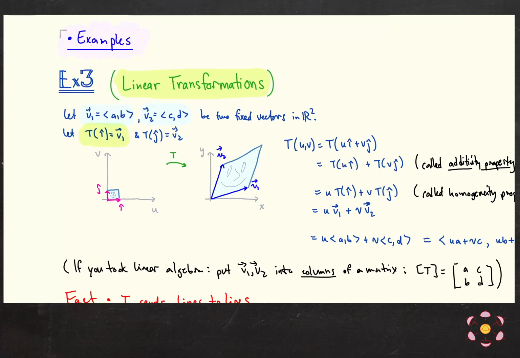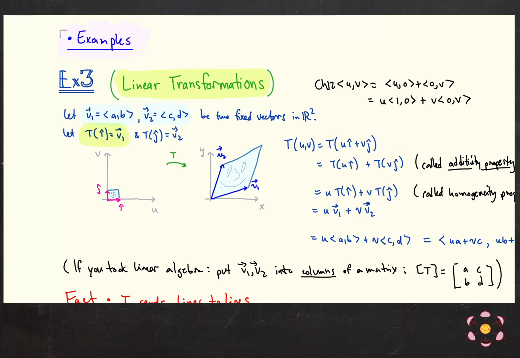j hat gets sent to the vector v2. Okay, now I hope you remember this fact. In chapter 12, we basically said, okay, let me use the u and v notation here, but it's a vector in the plane. Well, I can actually split this up as follows using vector addition. Okay, so I'm kind of reverse engineering here, right? (u, 0) plus (0, v) does indeed add up to (u, v). Okay, at this point, we can also think of scalar multiplication. Pull out the u from the first vector, pull out the v from the second vector, and because we've got zeros there, these are true.